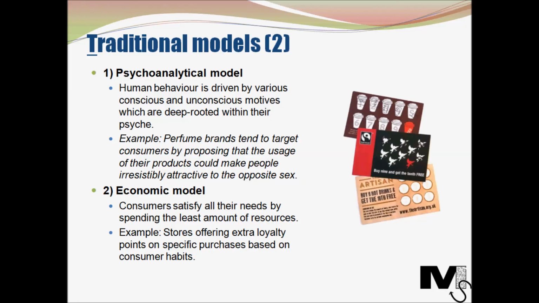Now, this model proposes that consumers tend to try and satisfy all their needs by spending the least amount of resources. Businesses can use this model by learning about the spending habits of consumers and specifically targeting certain types of lower priced alternatives to specific types of consumers. Stores offering extra loyalty points on certain types of purchases depending on the consumer's spending habits can be an example of this being used.